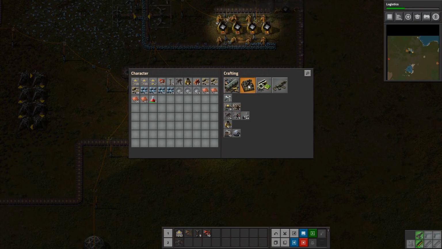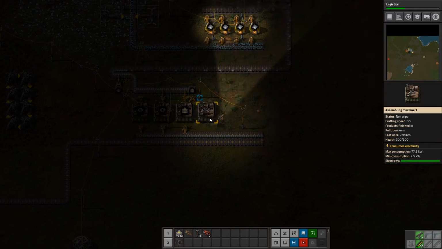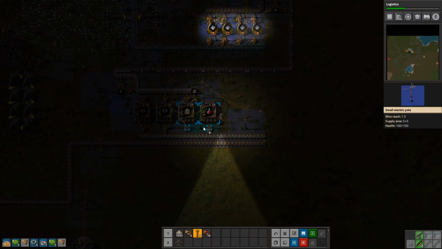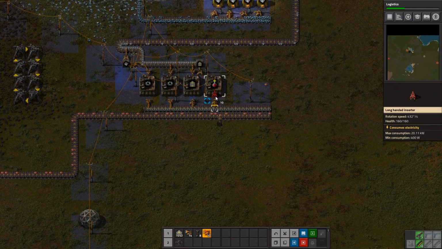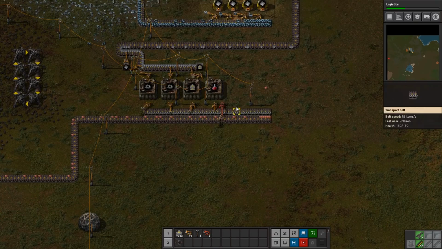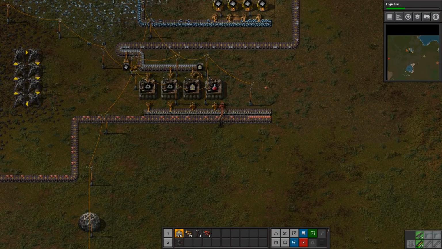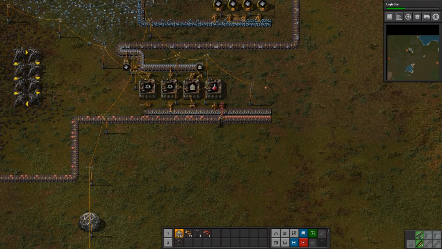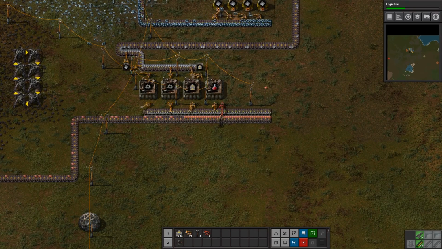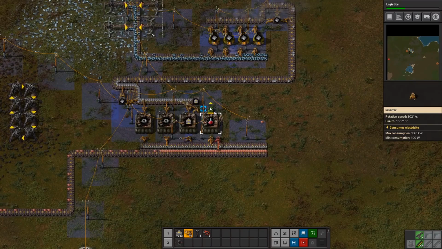So we're going to make a red pack assembler next before we get to the next part. Okay, we made an assembler and we're going to set it to red packs. You may notice that if we put a long-handed inserter here, see, the inserter took the copper from 2 blocks away and put it into the assembler. It is both 1 and 2 blocks away from the long inserter. In other words, as long as part of the assembler is where the long-handed inserter is inserting, it will work.